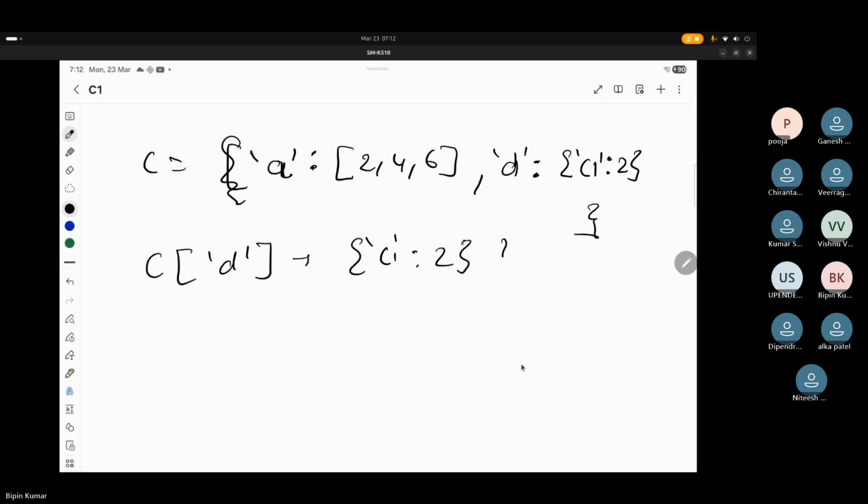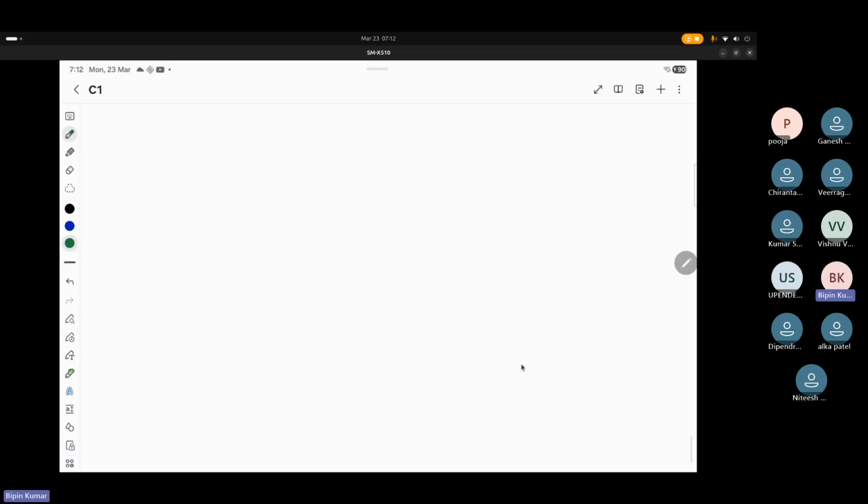This way, if you have to access any value, you can access it. Now let's say I create one dictionary, E, with F as the key, and the values 2, comma, 8, comma, 4.